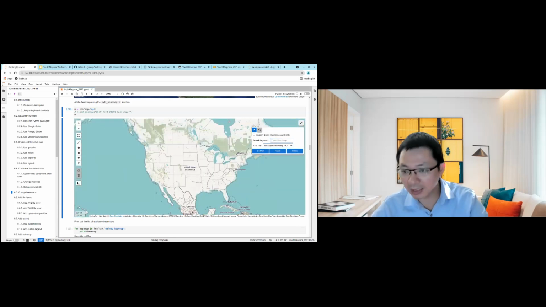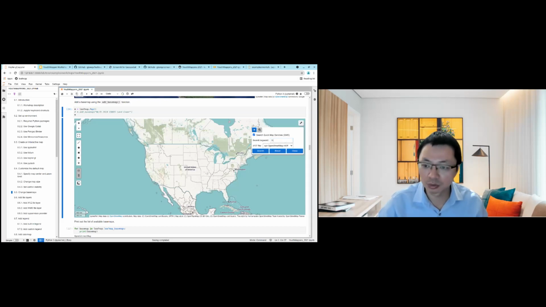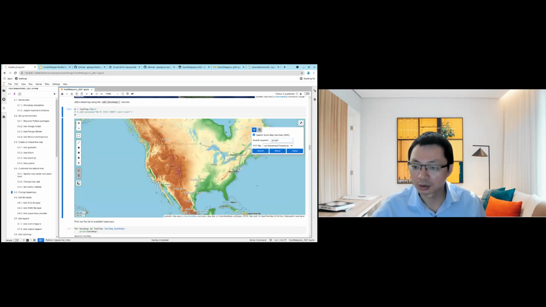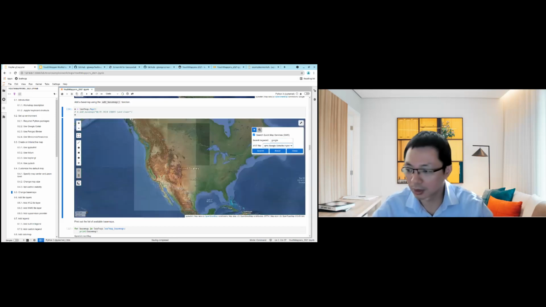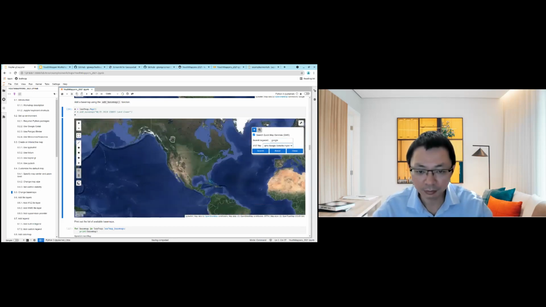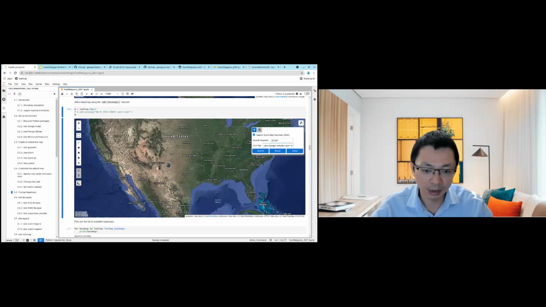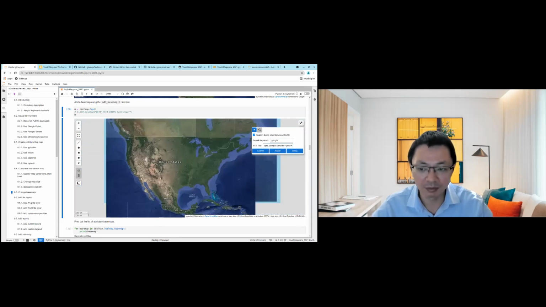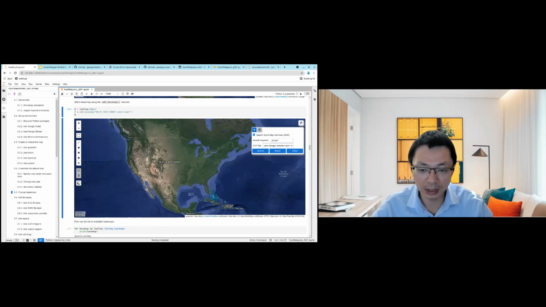If there's nothing available there, you can also click this icon, check the box, search quick map services. So this one has thousands of base maps. And for example, if you want to try to add Google Map, I can just type Google and then hit enter. So scroll down with tons of base maps. So I can add, for example, Google Map, Google Satellite, Google Terrain. I just hit enter. It's going to take a couple seconds and then you have the map, right? So if you already know the name of the base map, you can add the name. If you don't know it, you just come here to search and then you'll be able to add it, right?